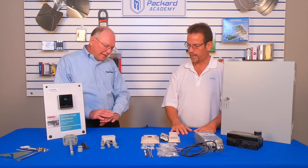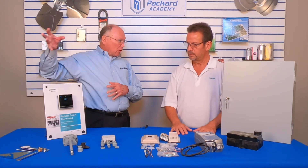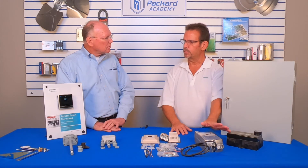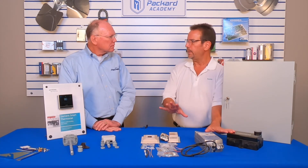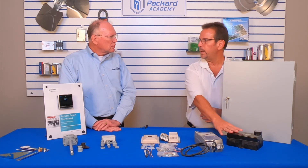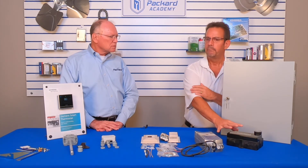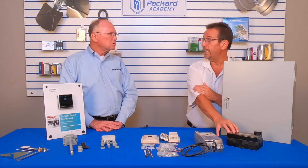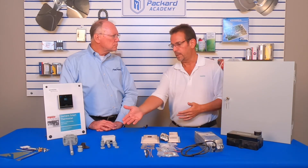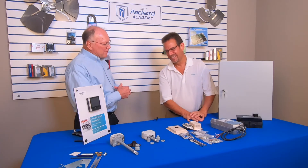With pneumatics, can those things be controlled off-site or do they have to be controlled on-site? It can be controlled off-site — typically these are controlled only on-site, but any building management system can do that. This would operate independently as a stand-alone at a school, hospital, or wherever. They may have a building management system that takes data back from this via a sensor or some other mechanism, though there's no direct communication from the pneumatic device itself.